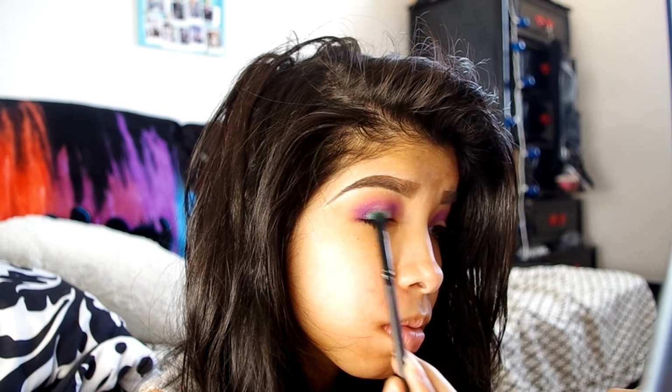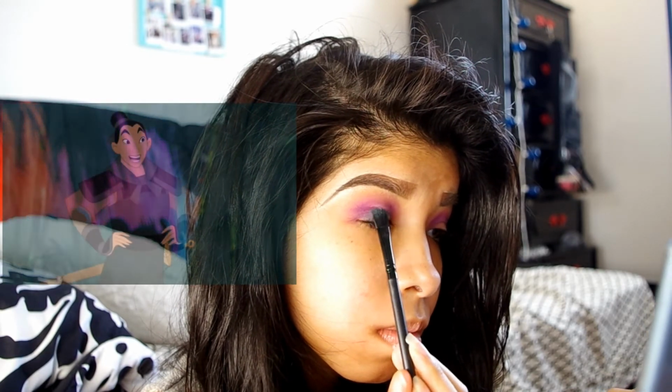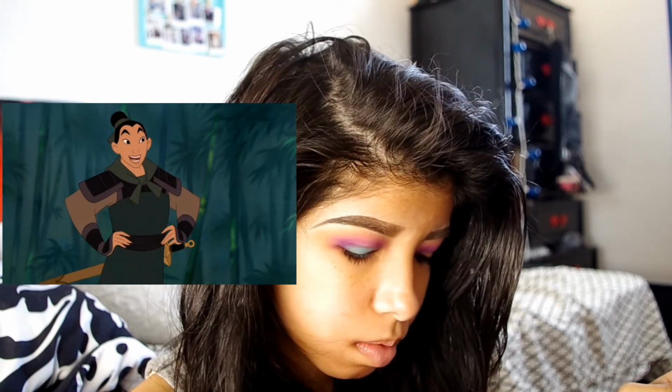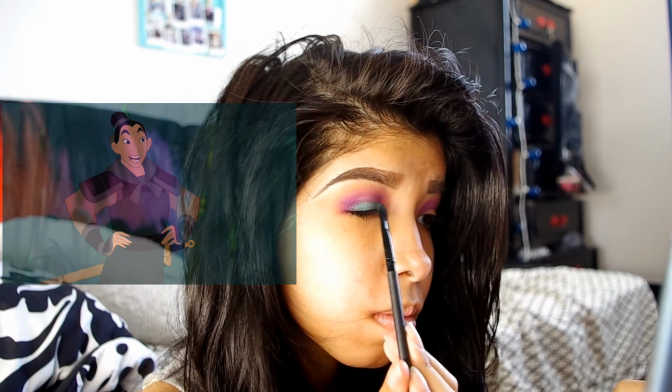We're just going to pack it and pack it. It took me about three times to get the right amount of color that I wanted. But doesn't this remind you of Mulan's warrior outfit? It reminds me of that. I really like this color. It reminds me of Mulan.